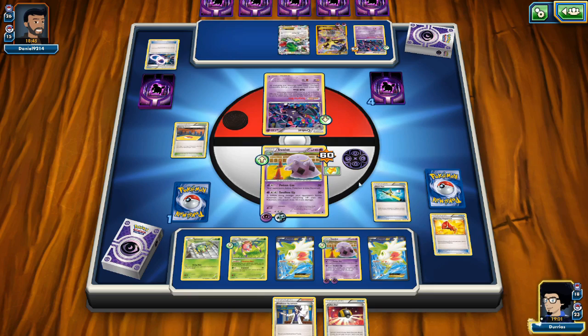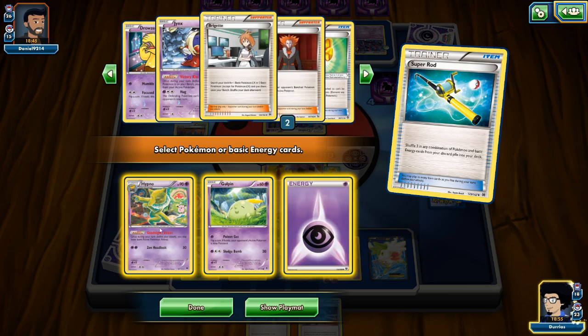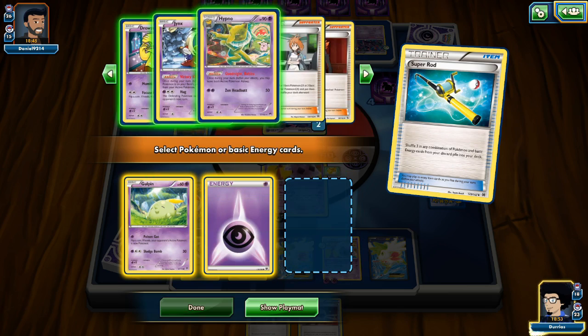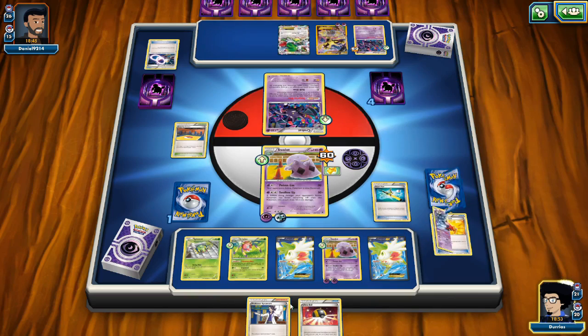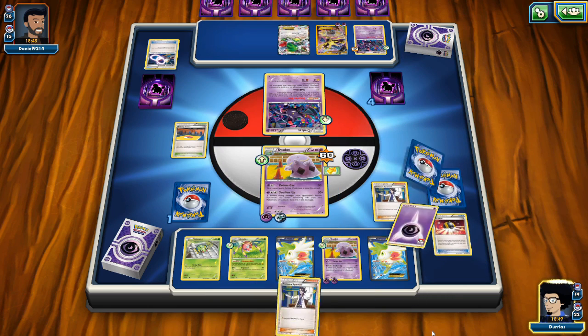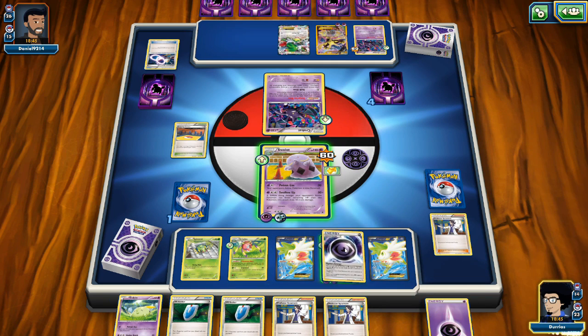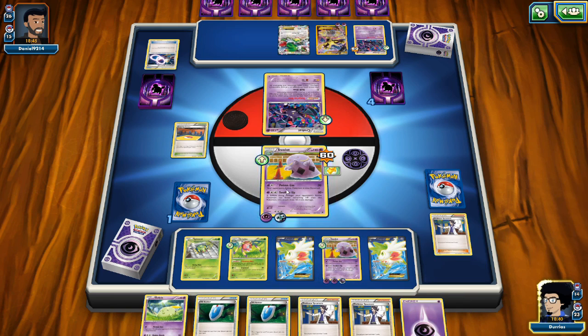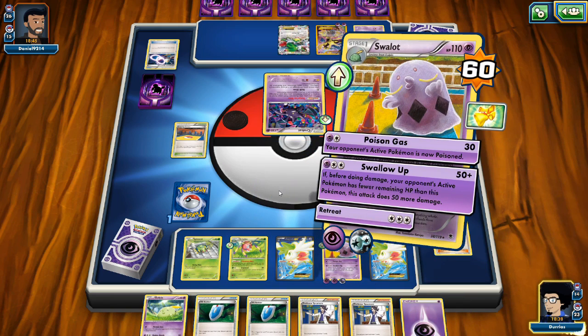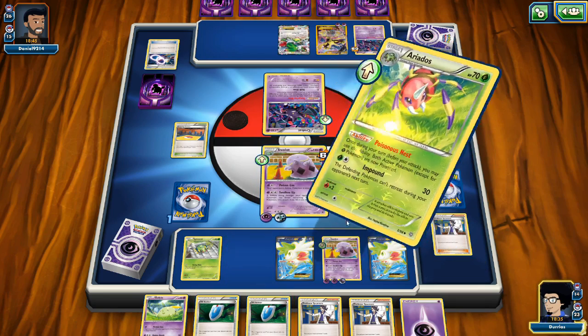And then I shall use my Super Rod, shuffle back 1 Gulpin, 1 Energy, and the Jynx. If I can target it, there we go. And I think then it's time to go with the N, the Sycamore. What do we get? Another Energy and a Gulpin. I will attach this Mystery Energy, and then I think I'll just hit for the Swallow Up here. Let's not forget to poison our opponent's Crobat.